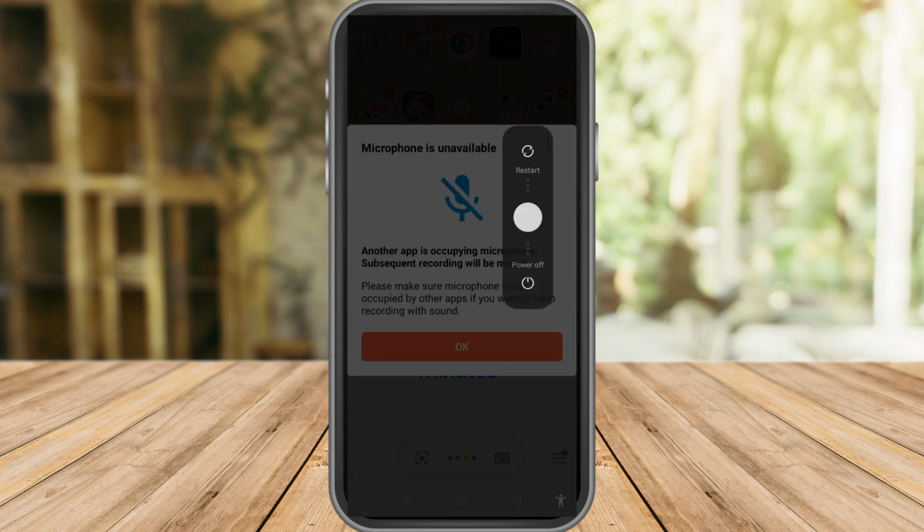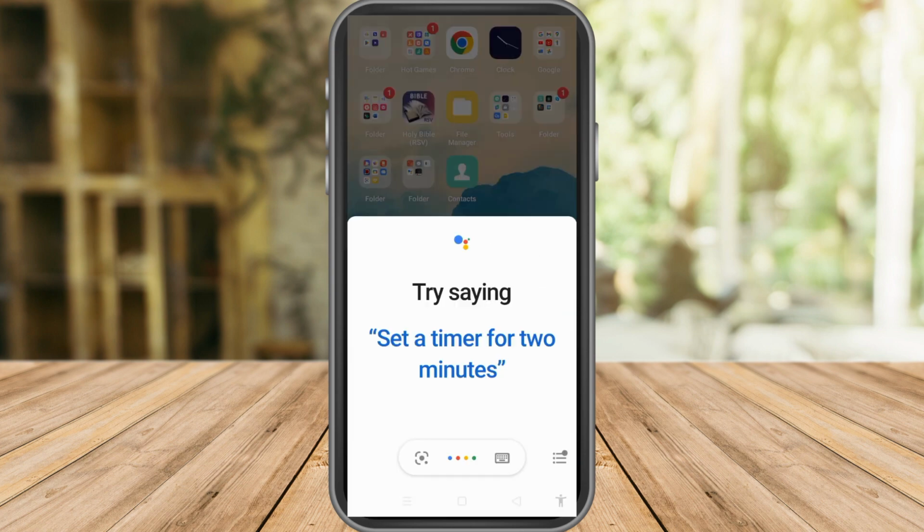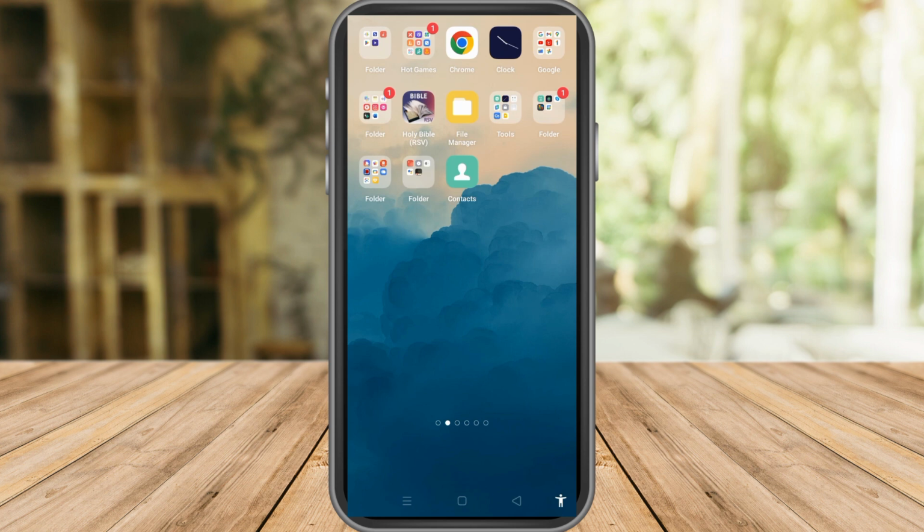Everything is up to you. Or you can tap later if you want. Okay, and then recommended auto update. You can import your data, and that's it. You can get started. So that's the first method, and you can only see that when you totally erase your data or do factory reset.